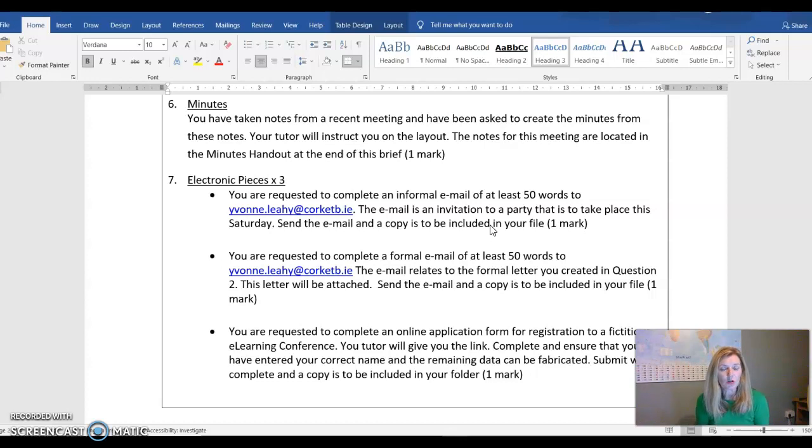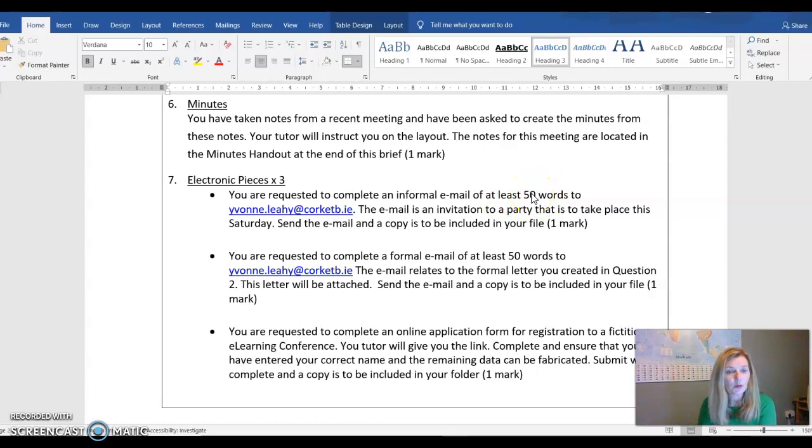So you'll find when you're uploading stuff onto Moodle for Brief 3, you might have many files and lots of different ones. So, and that's okay. It doesn't have to be all in the one go. It's 1 mark for this. What you have to remember though is it has to be 50 words. Okay. Be mindful of that, because you could lose part of the mark if you haven't it done correctly.